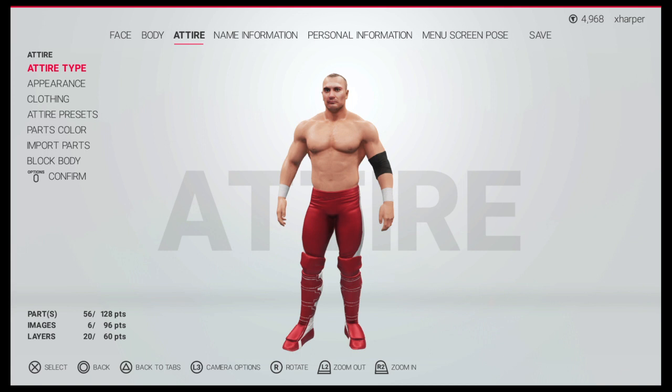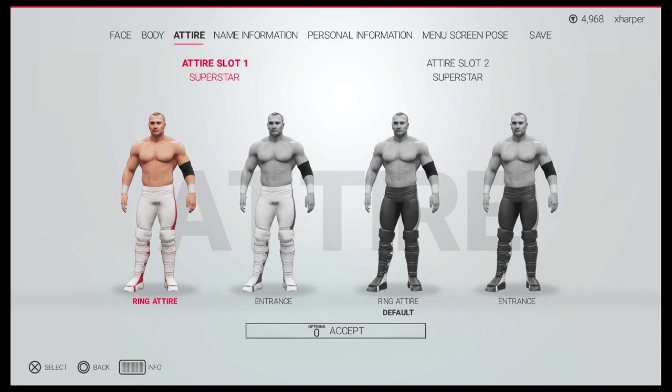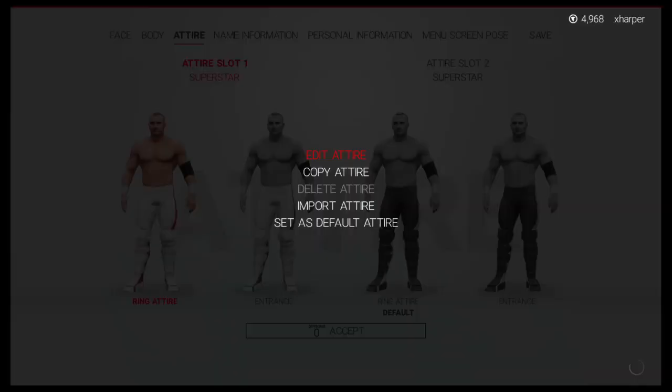So that is the attire that I've shown you. Now, as for the legs and how I designed that, I'm going to show you in the other attire so that you've got something different to look at other than just the red and white all the time. I'm going to reverse those colors now. So we're going to go back to the other attire that I've got for Lance, which is this one.